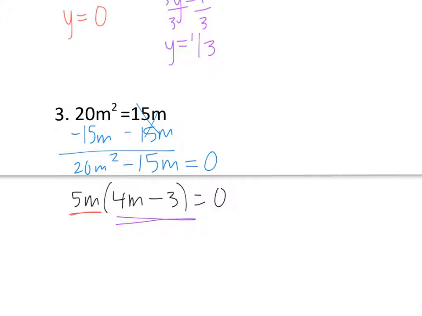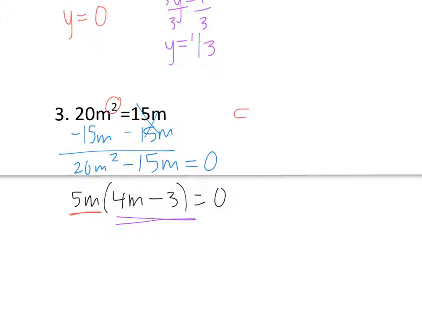And I didn't say this on the last example, but whatever your degree is, if you notice your degree here, it's 2. So this is a quadratic equation. You should get 2 answers when you're done. So that's a good way to check here with some of these beginning examples. There's sometimes some exceptions when you won't have 2 answers, but we'll talk about those later, and those will be special cases. But we should get 2 answers here.